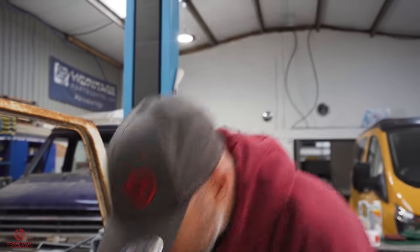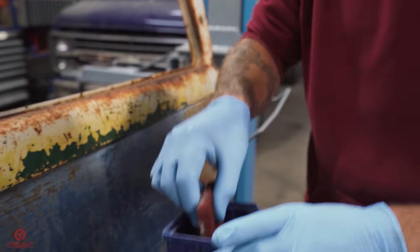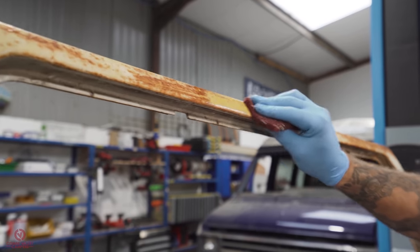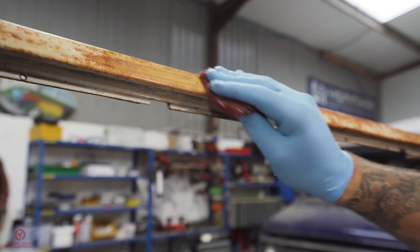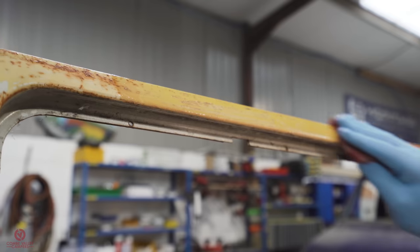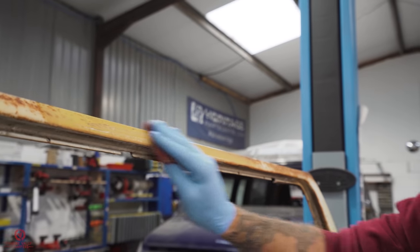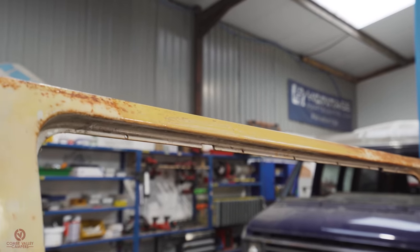First stage then is using CLR, and I've just got one of these little lin bin containers here. Just putting a little bit on my Scotch-Brite, and I'm just hitting the paintwork straight away. You can already see that rust, I'm not even pressing very hard, that rust staining is coming off really nice, and that horrid yellow paint is coming through. I'm not looking forward to removing that. And then I just use a rag. That's the thing I've forgotten. So let me go and get one. And then once you wipe it off with a rag, you'll see that original color coming through straight away.